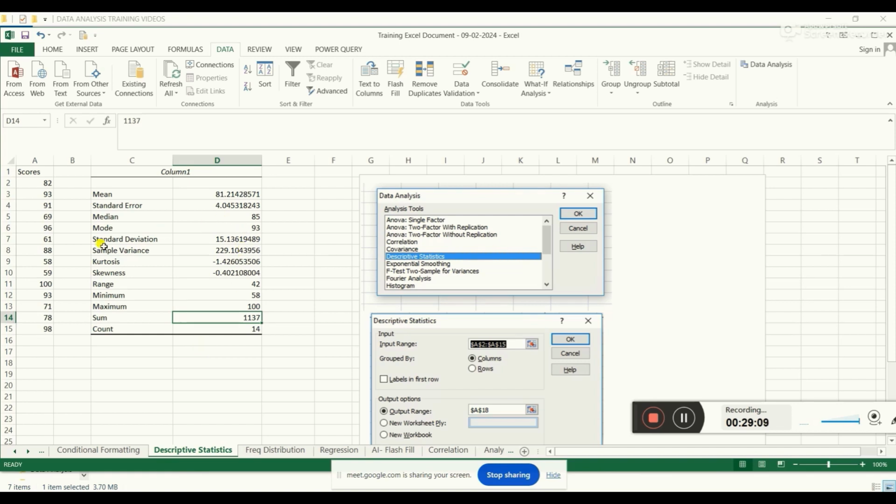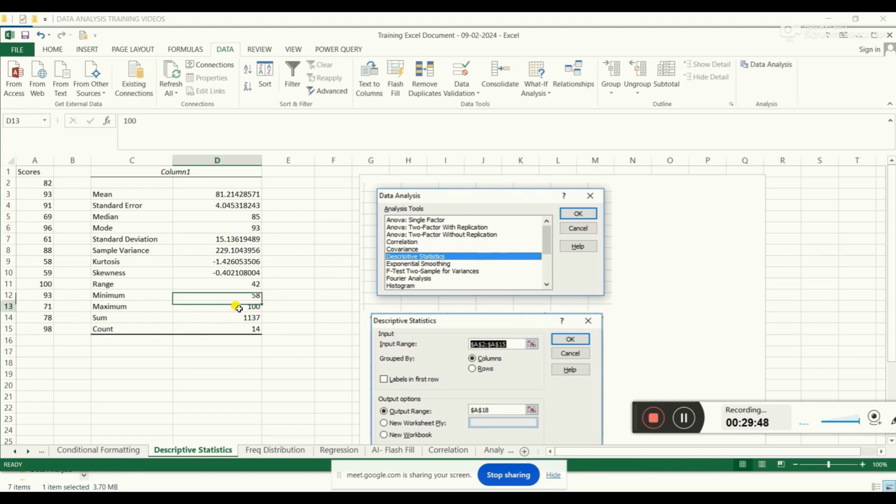So that's the statistics. We've seen the statistics of all this. By just choosing the descriptive analysis, the system automatically works it out and tells us what we have here. I want you to look at this number. Which number here is repeated? It is 93. So that's why we have the mode as 93.